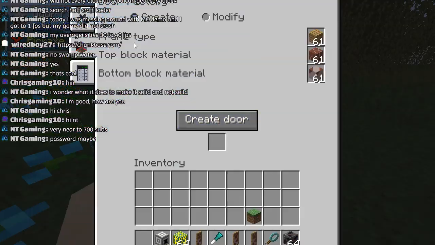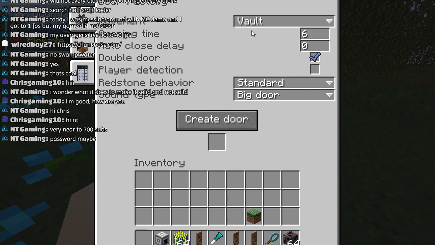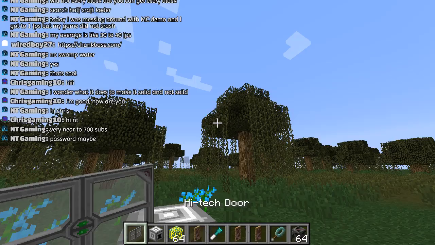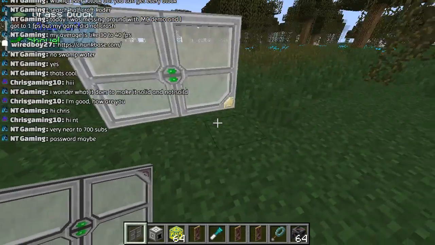I would like to be able to get the door to be bigger, though. There is a way, I'm sure of it. You can get... Okay, so there are different types of door. Like this is a more... This is a cool door.